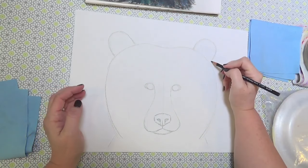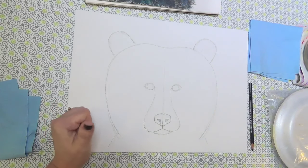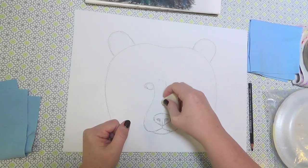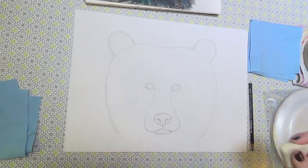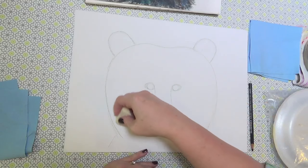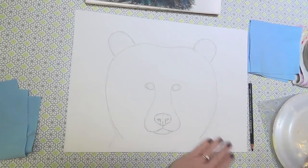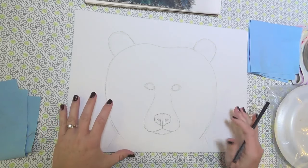Somebody asked if this was the bear from 'You Can Prevent Forest Fires.' I don't think it's Smokey Bear, and I don't think it's the Revenant bear either — that was a mama bear and she was pretty mad. This guy's a little bit more urban than that. He's got the glasses — he probably has some skinny pants and a plaid shirt. Maybe a bow tie. Is he hanging out at the coffee shops? Yeah, he's hanging at the coffee shops.